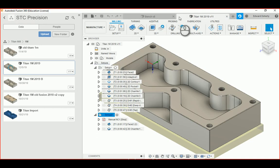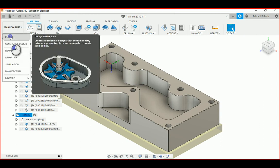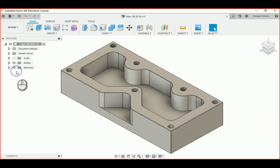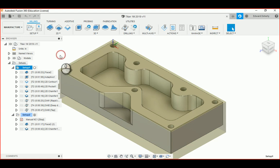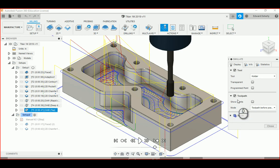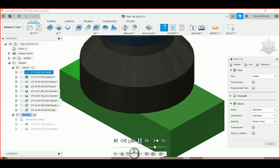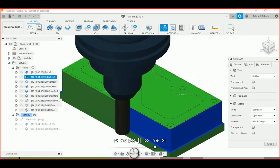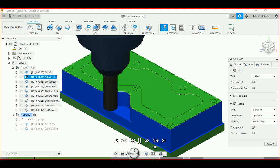Let's close out the bench — there's the design. I'll go to the manufacture tab and run a simulation on this side to see how it works. I'll simulate, turn the stock on, toolpath off, rewind, and play. So even if you haven't got the best computer in the world, you can still learn CAD/CAM on equipment that isn't what they prefer you to use — and it seems to work just fine.